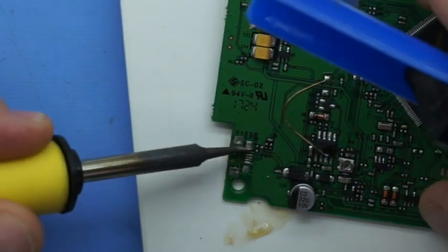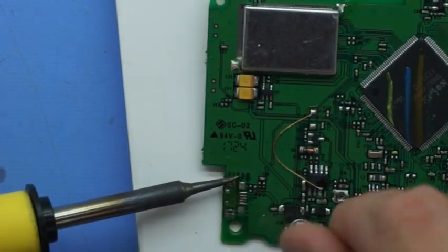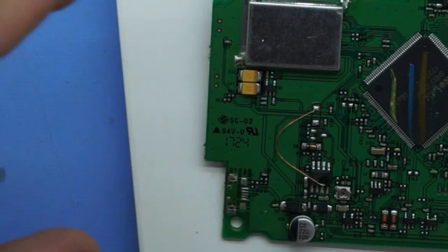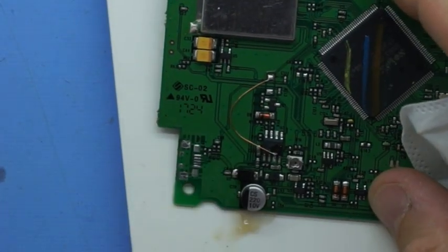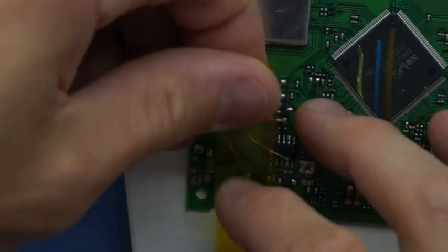And the next part I want to do will be to clear the pinholes, or at least clear the locator pins for the micro USB jack. So that would help locate it into a better position. So I'm just going to add some extra solder onto it and then use the solder sucker to remove that.